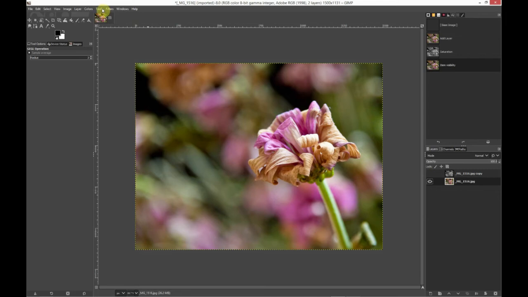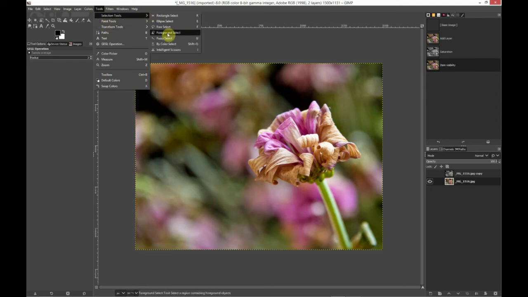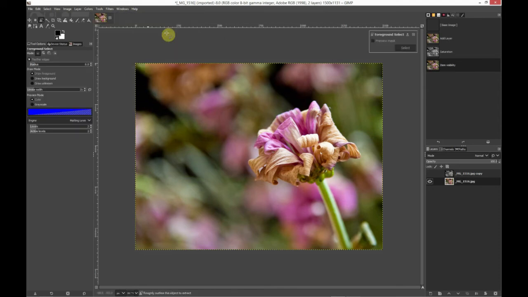And now we're going to go ahead and make our selection by using the selection tool, foreground select. So in order to do that we just start by making a point here, left clicking and drawing around. It doesn't have to be an accurate shape around the flower because the algorithm will separate the flower in the foreground from the background.